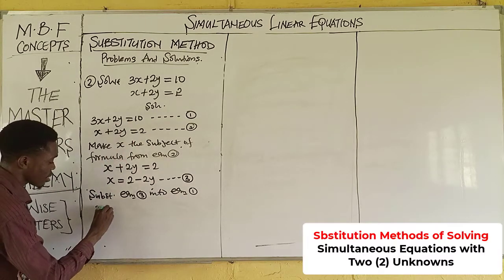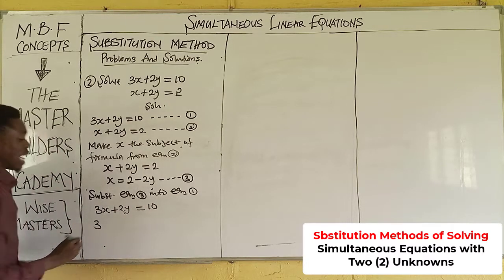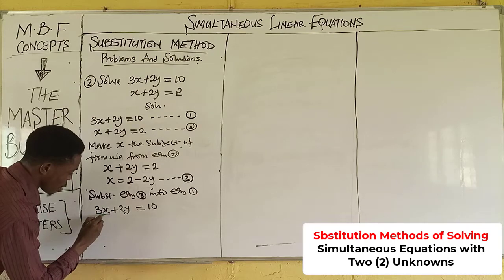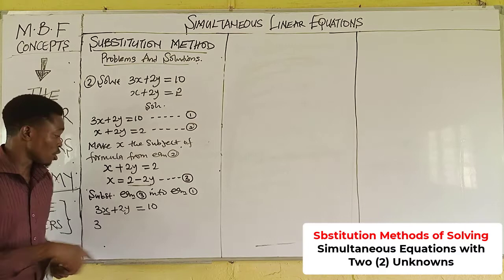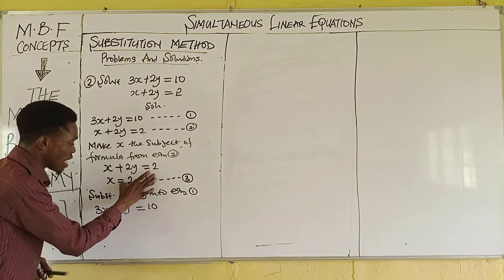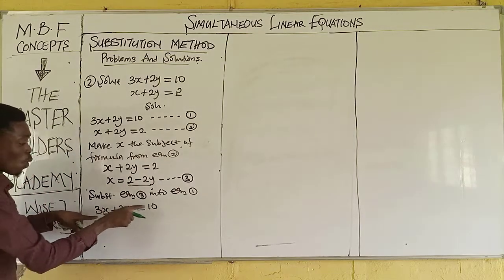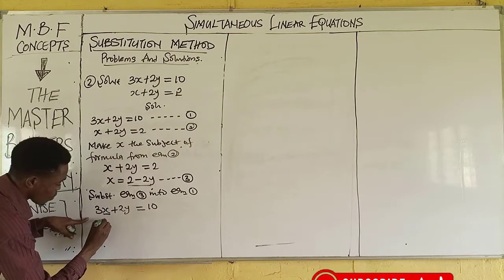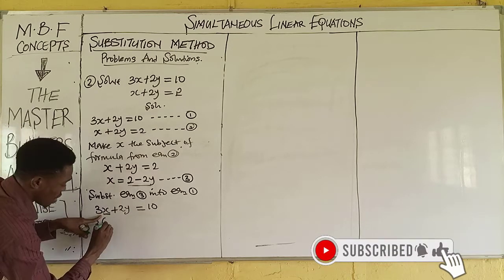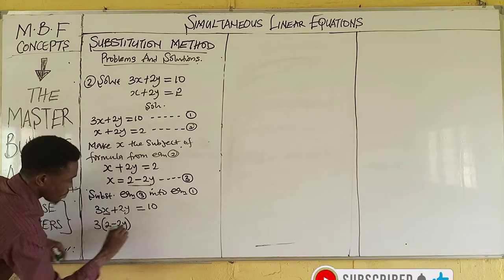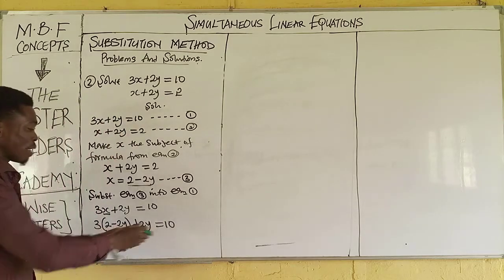So guys, what is equation 1? Equation 1 is 3x plus 2y is equal to 10. Then we put down 3. Everything about x should be replaced with what we have at the right hand side of equation 3, because if x is equal to this value, then anywhere you see x, put 2 minus 2y. And that is exactly so. In equation 1 now, this is 3x, so I'm going to put down 3 there. Open a bracket. What are the values of x? The values of x are 2 minus 2y. Then plus 2y is equal to 10. Guys, it's as simple as this.